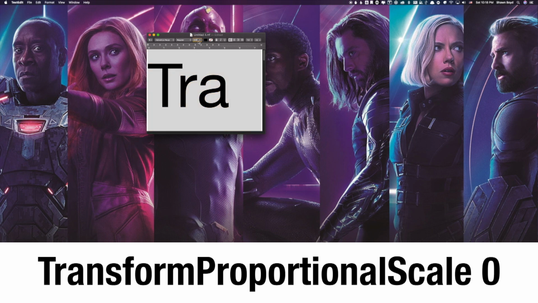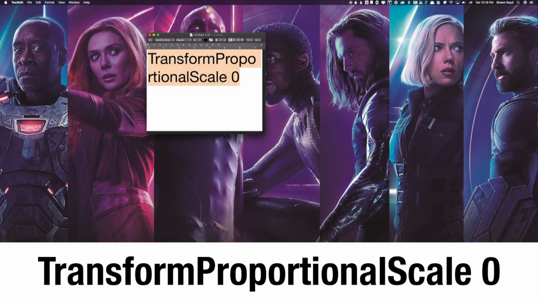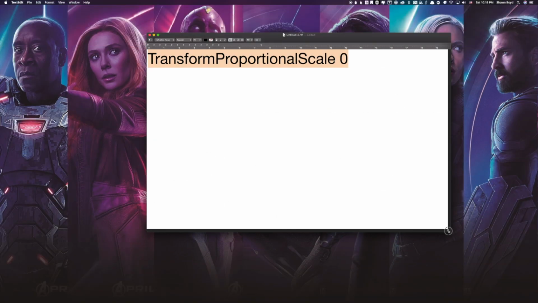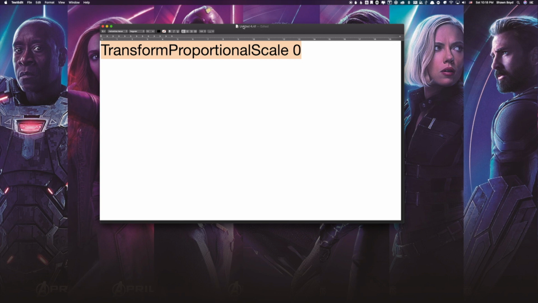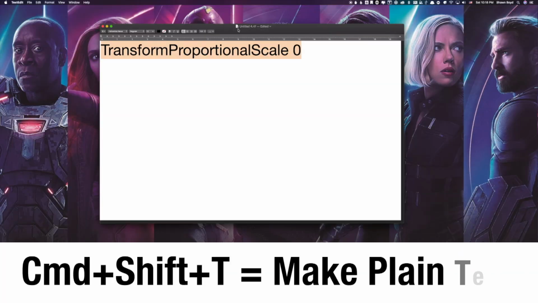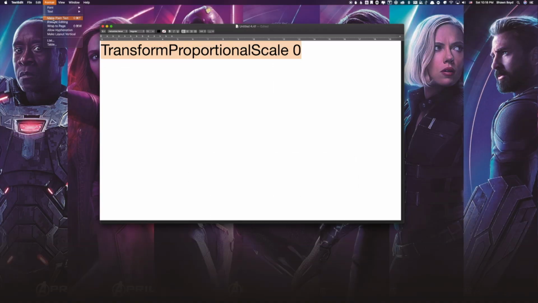Sorry about that. It's TransformProportionalScale 0. Now you might notice it says RTF here at the top. So what we want to do is Command-Shift-T, or under the format menu, go down to make plain text. This will go ahead and convert it into a plain text file. That kills our zoom, but everything is good.